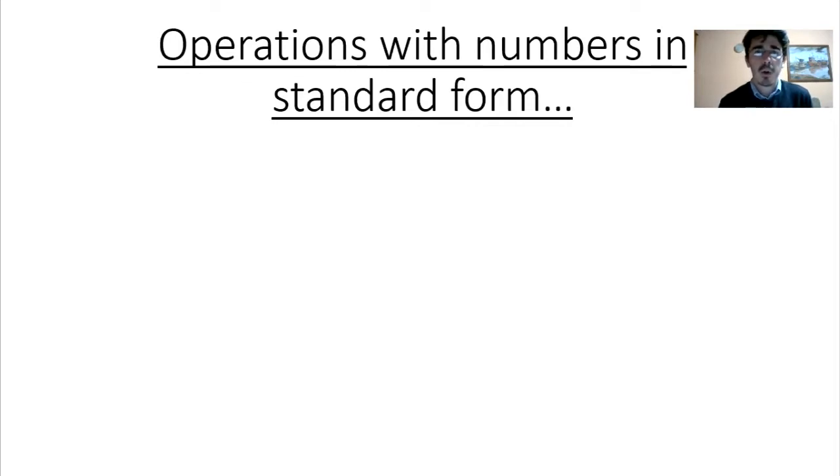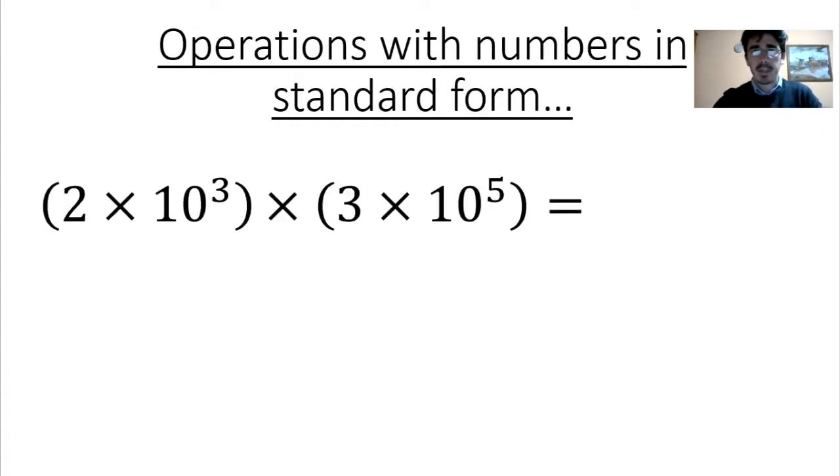Okay, now we're going to work with operations with numbers in standard form. Make sure that you know how to transform a standard form number into regular form and backwards, so we can move on, okay? Well, first, let's take a multiplication between two numbers in standard form, this number and this number. What can we do to solve this?